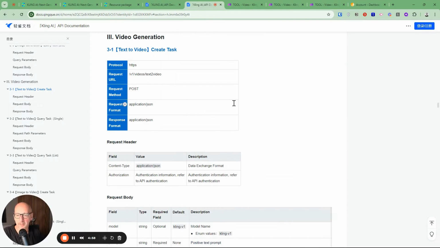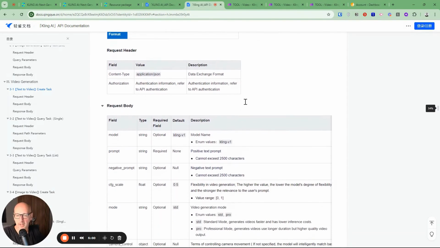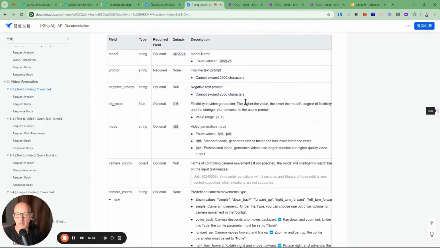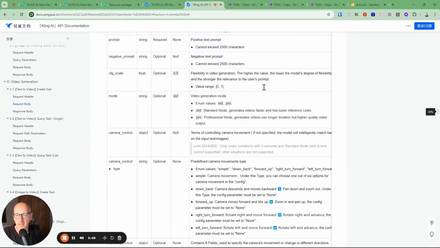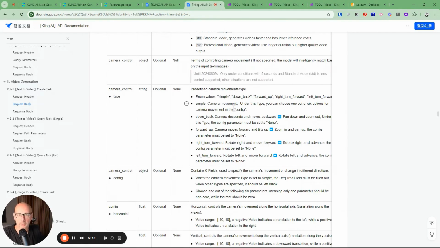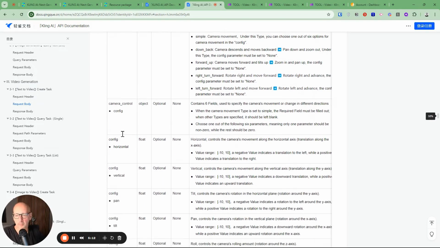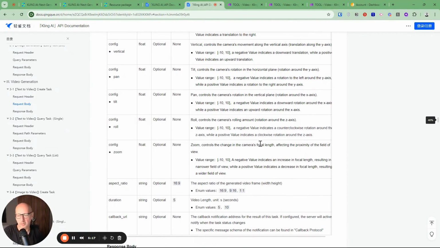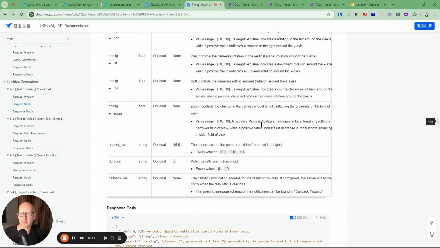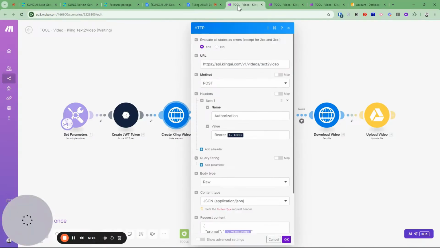It's a post request. And now basically we only have one parameter here that is required. That's exactly this one here called prompt, and everything else here, camera control, horizontal, vertical, tilt, pan, roll, zoom, and so on. Of course, you can experiment with a whole lot of things there, but we'll just leave it at that for now. We'll just use the URL for now, and that's why in the explanation here we have two, right?